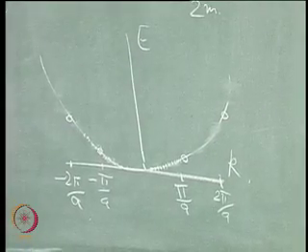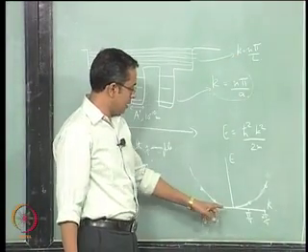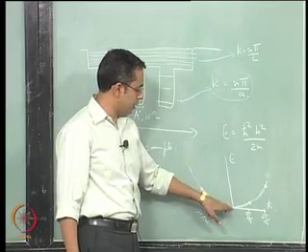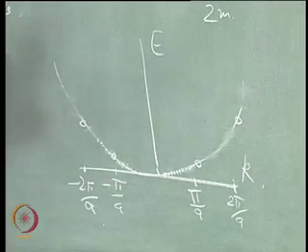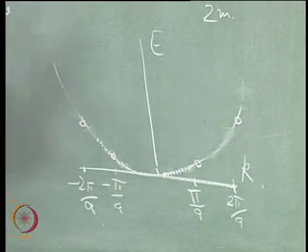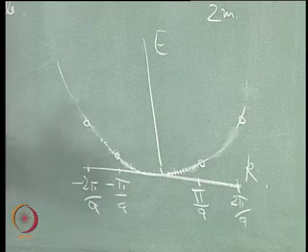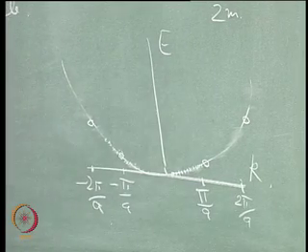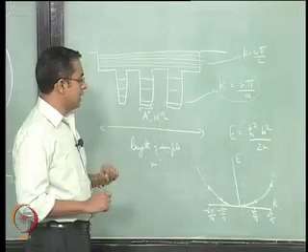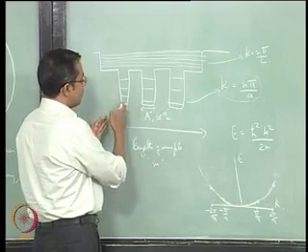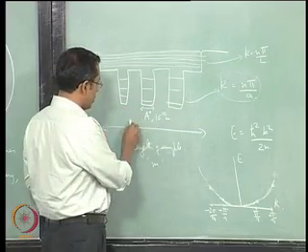So if both of these are shown in the same plot, you will find that n pi by L gives a huge number of tiny points between this point and this point. They are so close that on this scale it will look like a continuous curve, not a discrete set of points, but that is only an impression, simply because of the scale of the diagram. The reason we are doing this is that the crystal structure is defined by the location of these ionic cores, so the crystal structure is also of that order of spacing.